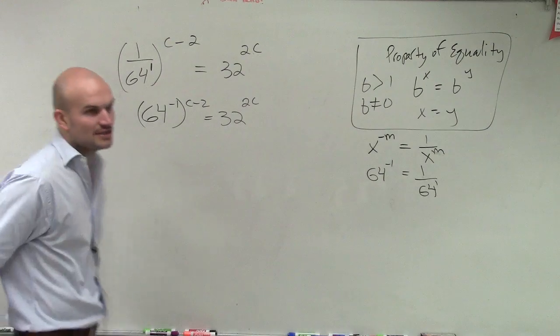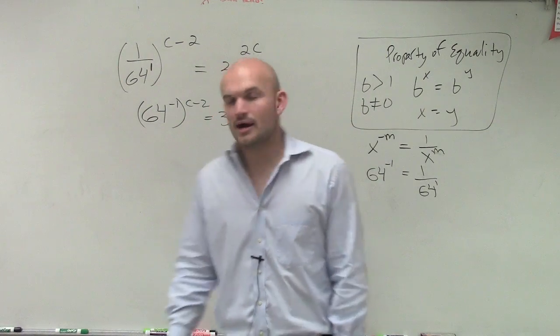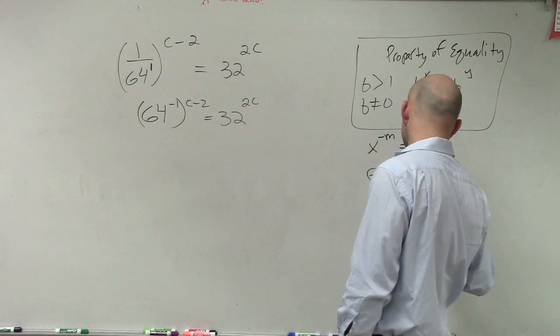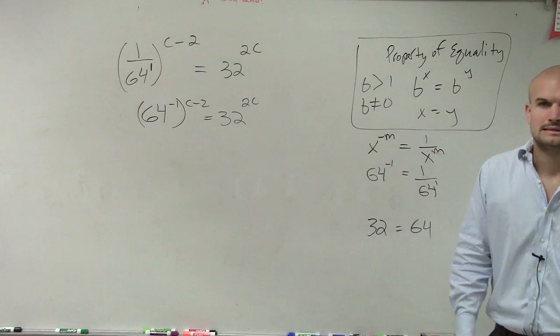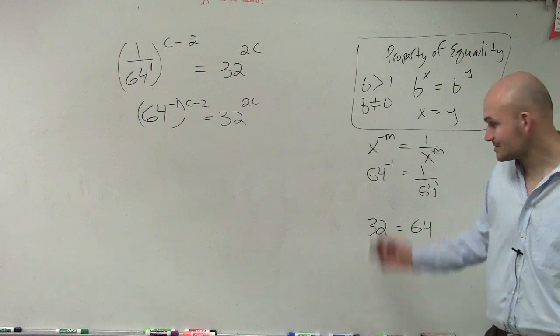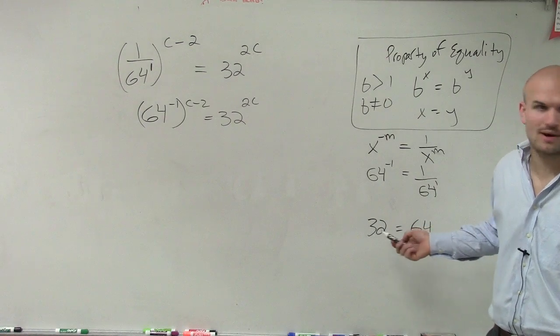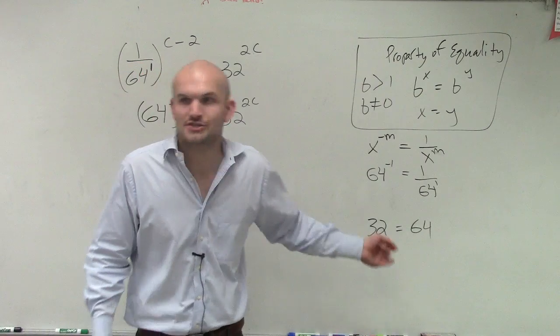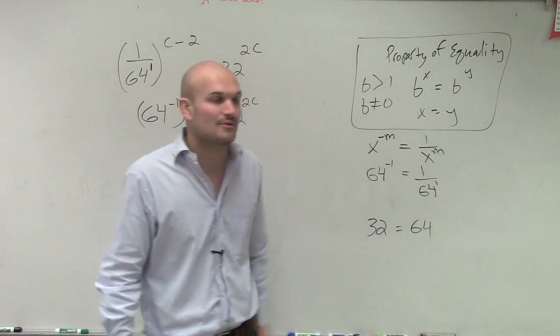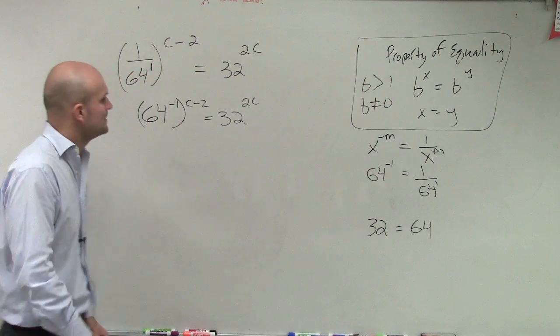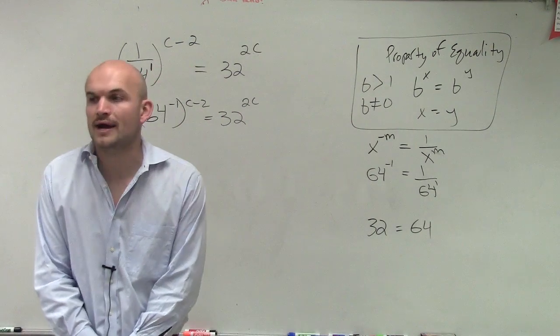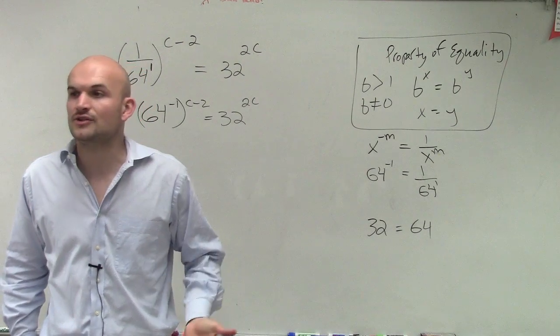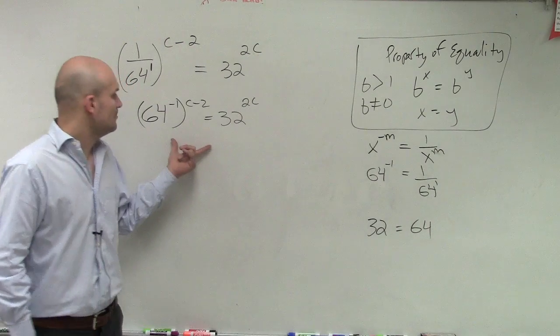But now, are they still the same base? No. Alright, so then we look at it. Can I take 32 and raise it to a power that's going to give me 64? No. That worked last time, but it doesn't work for this. 32 squared is not going to be 64, right? So there's going to be some kind of decimal or fraction we'd have to deal with. We're going to talk about that later in the class. But now I want to see - 32 doesn't work. Let's look at other numbers. There might be another number we could use as a base to represent both of these.